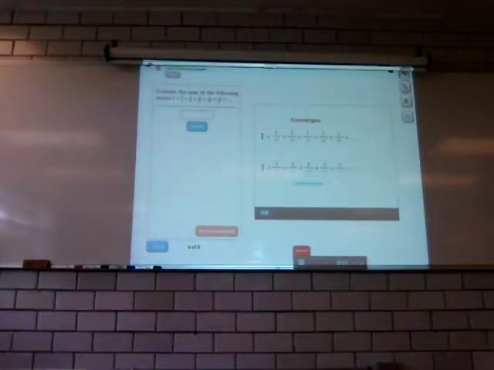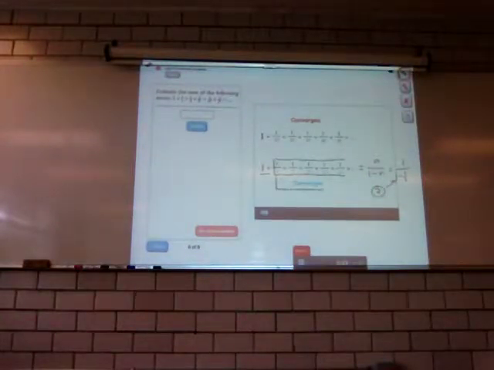For this series on the bottom, we have a 1, and then we have a geometric series: 1 plus a half plus a quarter plus an eighth, and so on. So the sum of an infinite geometric series is the first term, A, over 1 minus the ratio of the terms, which is r. So the first term here is 1, and then r is a half. So 1 over 1 minus 1/2 is equal to 2. So this expression here is 2, and we're adding 1 to it, so 1 plus 2 is 3.